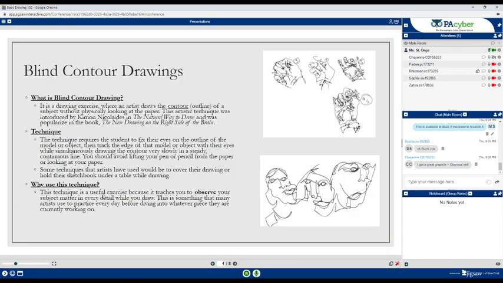So moving on, we're going to go ahead and dive right into our first topic for today, and that is going to be blind contour drawings. So first and foremost, I wanted to ask you guys, what is a blind contour drawing? And have you ever created one before?